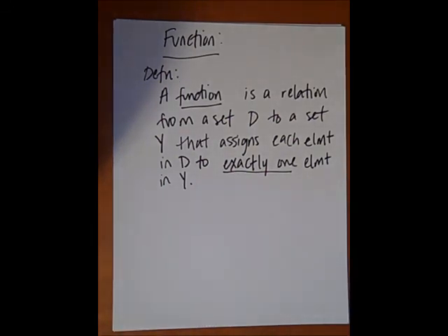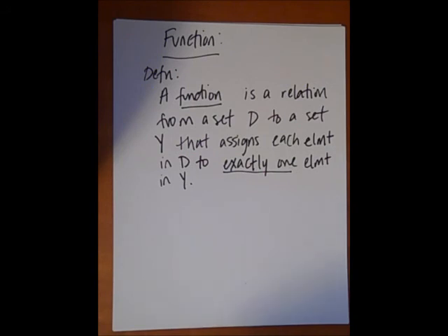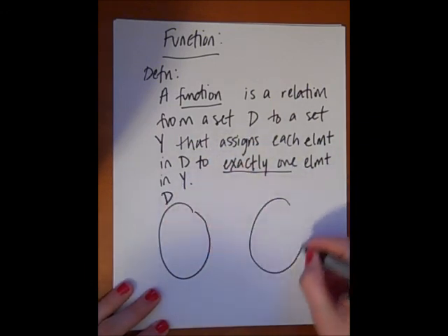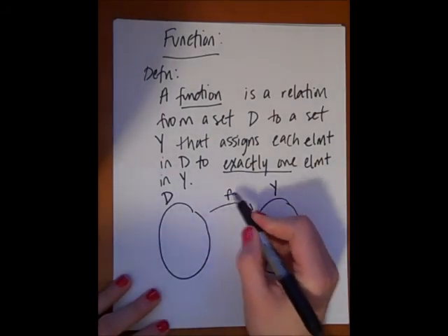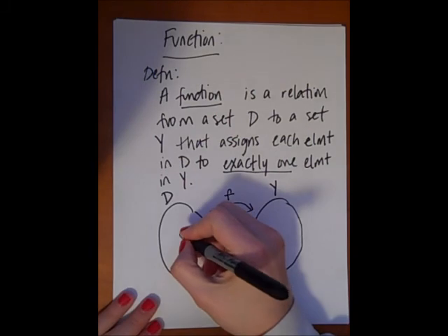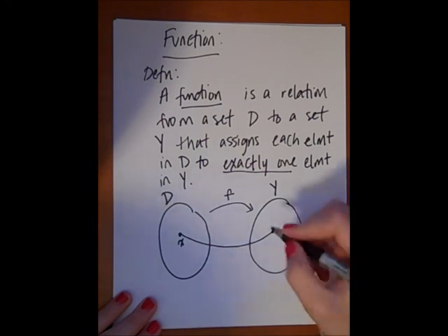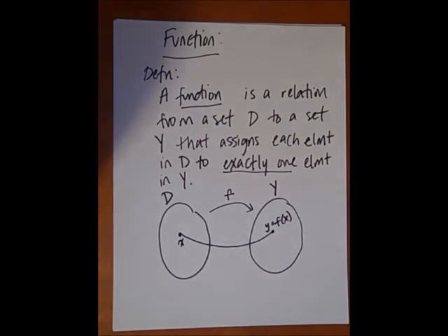So what is a function? You can kind of think of it like a machine. A function takes something from its domain, which we're going to call D here. It does something to it, and then it spits out something else, which is going to be in Y. So the exactly one part means that every input has exactly one output. If you want to think of a picture of this, maybe here's my set D, over here is my set Y. F is a machine that takes something from D, puts it into Y. So it'll take this element x over here, and map it to, let's call it little y, or f of x. That's what f does.